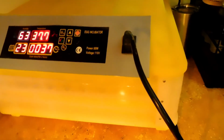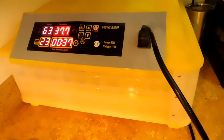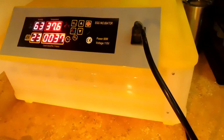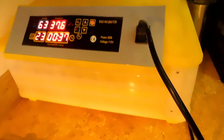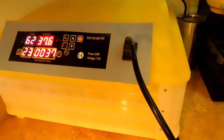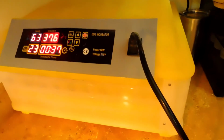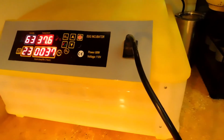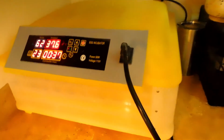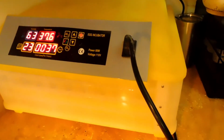Today's an exciting day. We are going to hatch out eggs for a friend. She lost her whole flock a couple days ago to a predator, and my heart went out to her. So we're going to hatch out 2 dozen. She would like to have 12 hens, so we'll see what we get. I know you get what you get. You get more roosters, and she understands that. So we're going to take you on our journey on hatching out eggs.